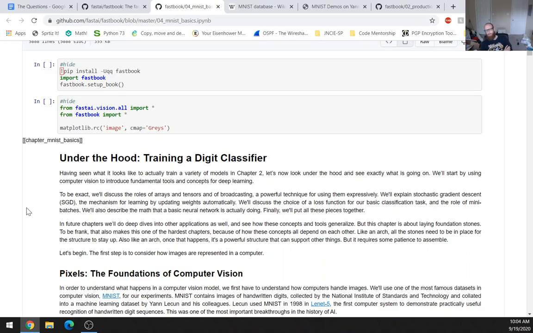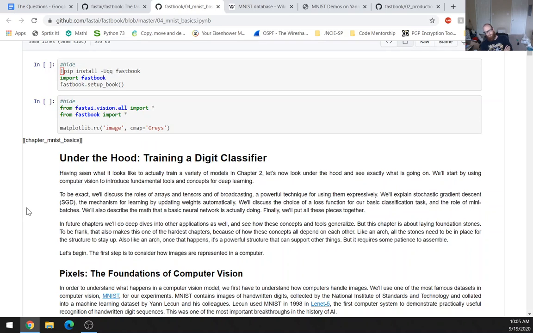We'll explain stochastic gradient descent, SGD, the mechanism for learning by updating weights automatically. We'll discuss the choice of a loss function for our basic classification task and the role of mini batches. We'll also describe the math that a basic neural network is actually doing.